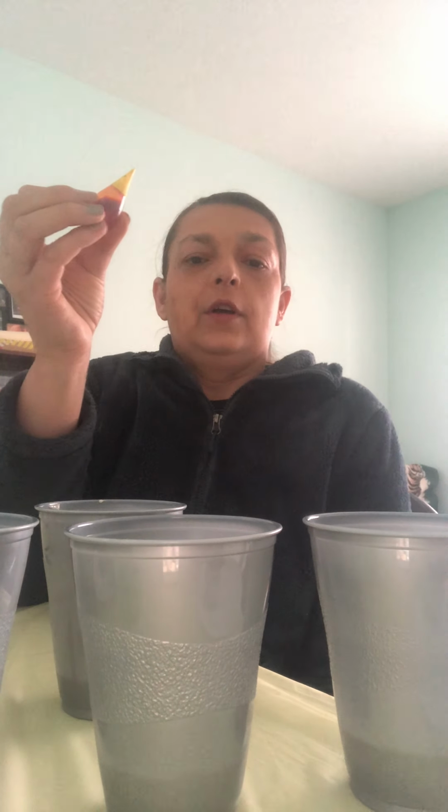I am going to use food coloring. Food coloring, I have yellow. So on my cups, I'm going to have yellow colors. When I put this food coloring, a couple drops. Let's do just 1 color at a time so you guys will see it.